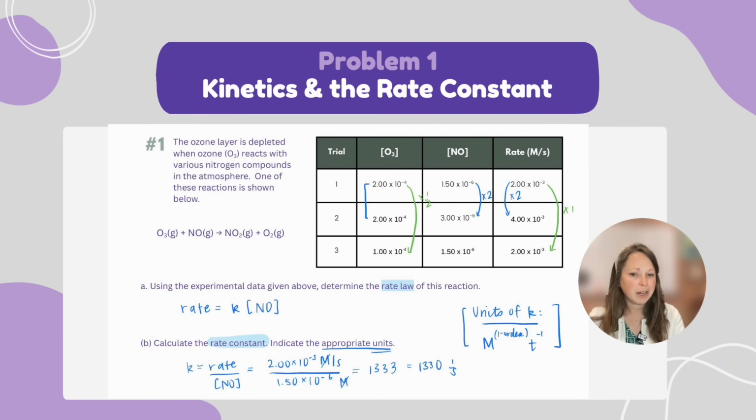Or you can remember when it comes to units of K, and this is something I just learned from you all, use the concentration raised to the power of 1 minus the order of the reaction times the inverse time. This is a really great hack that I actually just learned from you all. So in this case, it would be inverse seconds. But that could be minutes, it could be hours. Just keep track of your data.